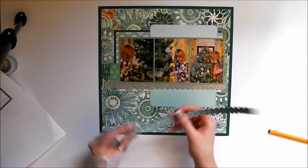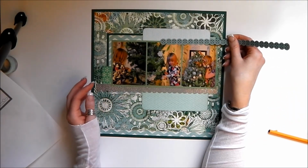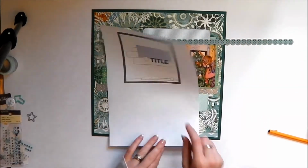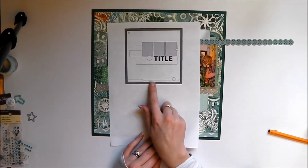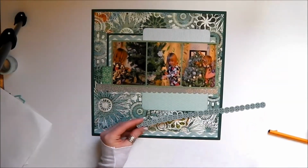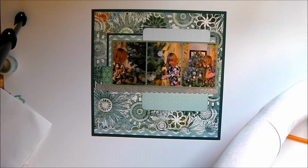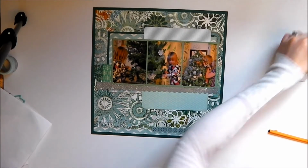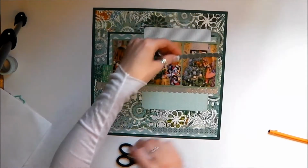I've got this border sticker that I want to, or it's not a sticker, it's just a strip that I want to include. I think I'll have definitely a bit up here, and other than up here, I might put it in the other areas of embellishment, those through here. So instead of being there, I'm going to put this border strip at the top here. I might put a bit across here, and I think I'll use it for this long piece here. So let's see, it's 12 inches long, so if I cut it in half so it's 6, that can be my long piece at the bottom. Yep. And I think I'll have a few up there.